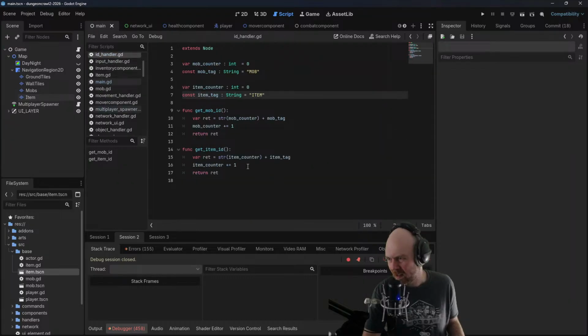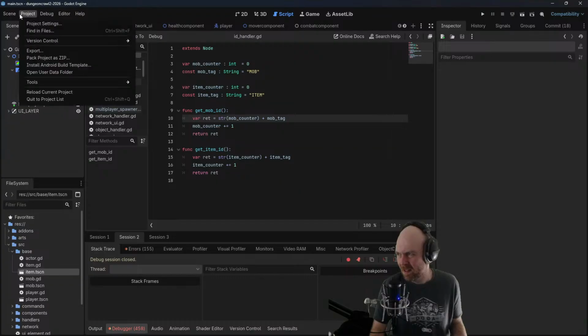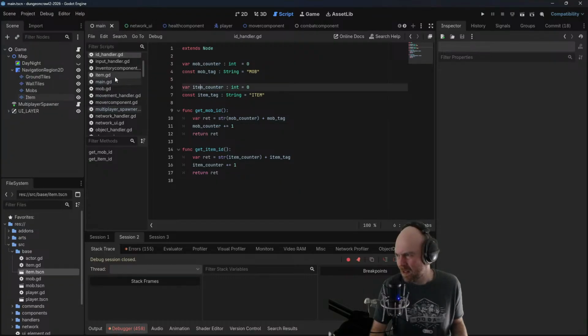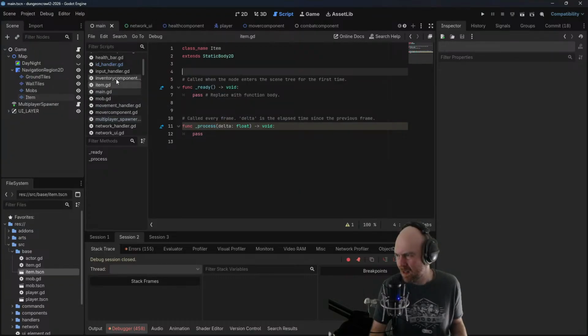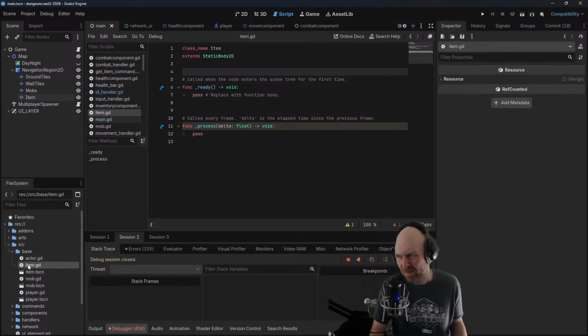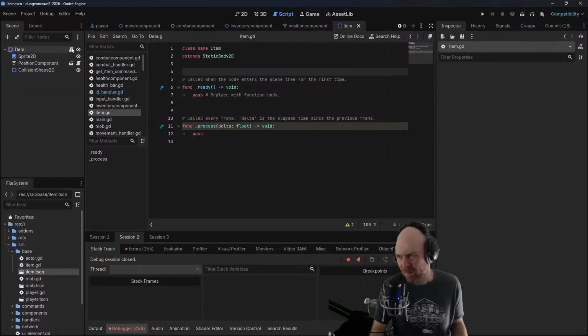Let me check the item ID handler. Okay, these are separate functions. Am I calling get mob ID twice? Let's go to the item. There's nothing here. Did I not make this function? How is this getting a name?